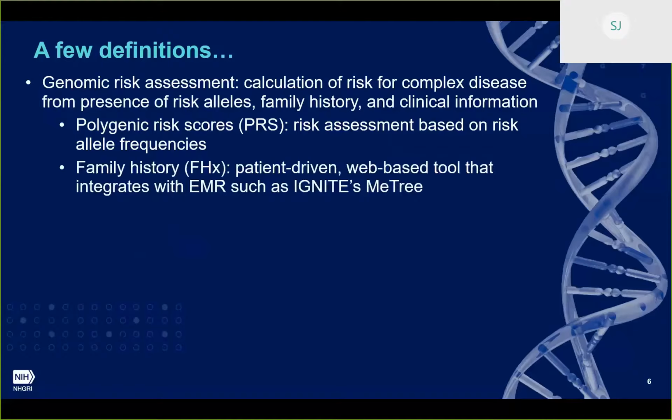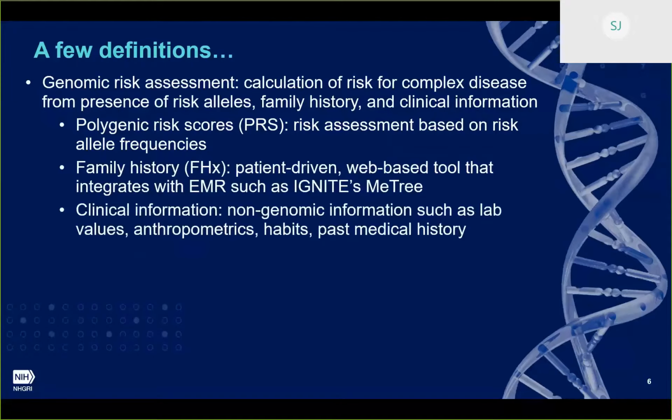Family history for this RFA is defined as patient-driven. It can be a web-based tool that integrates with the EMR, such as Ignite's MeTree. There have been questions related to this and whether you could use other tools. MeTree is not defined as the only tool that can be used, but anyone that can capture a family history. Clinical information includes non-genomic information such as lab values, anthropometric values, habits, and past medical history.